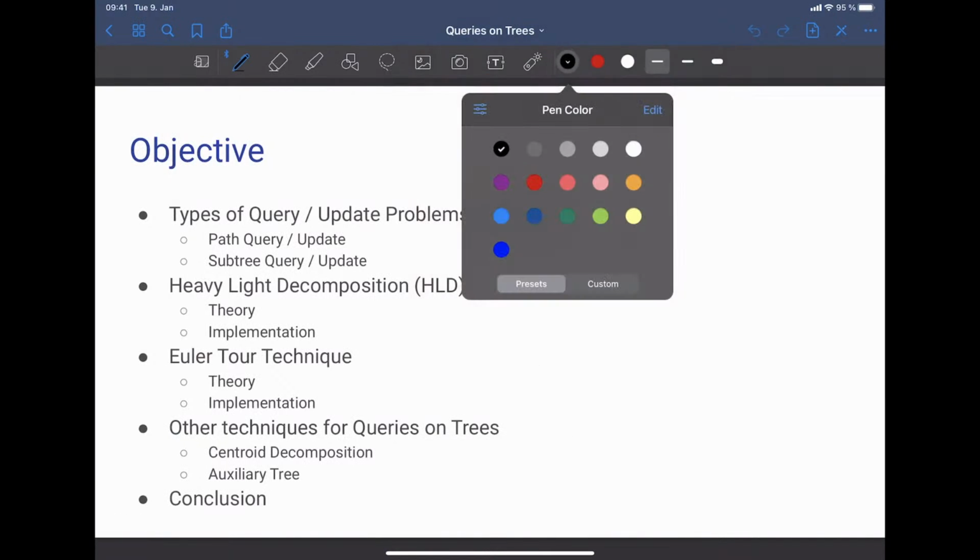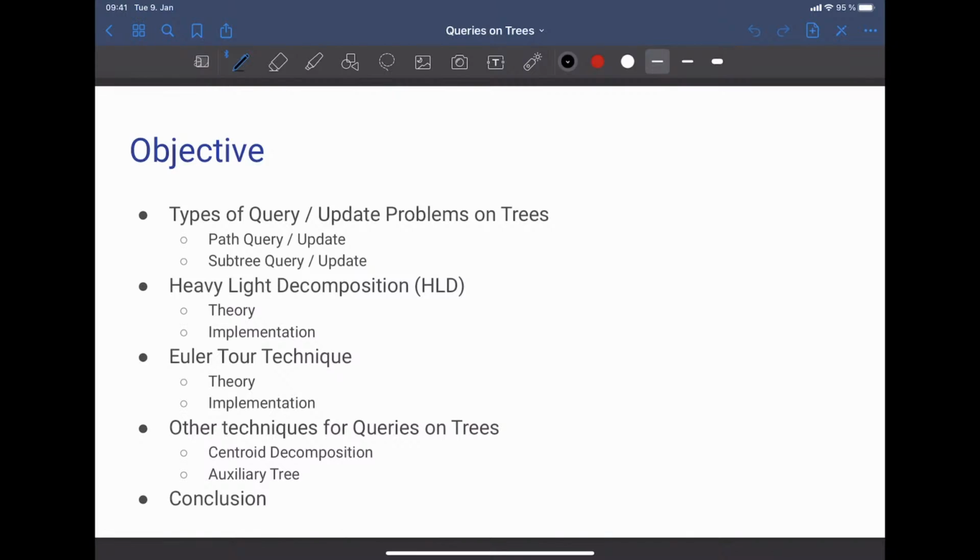The objective for today's class is to understand how we can support queries and updates on trees. First, we want to look at what different types of problems exist, the different categories of problems where we might be asked to do a query or an update on a tree. The two most famous ones are the path query and update problem and the subtree query and update problem.